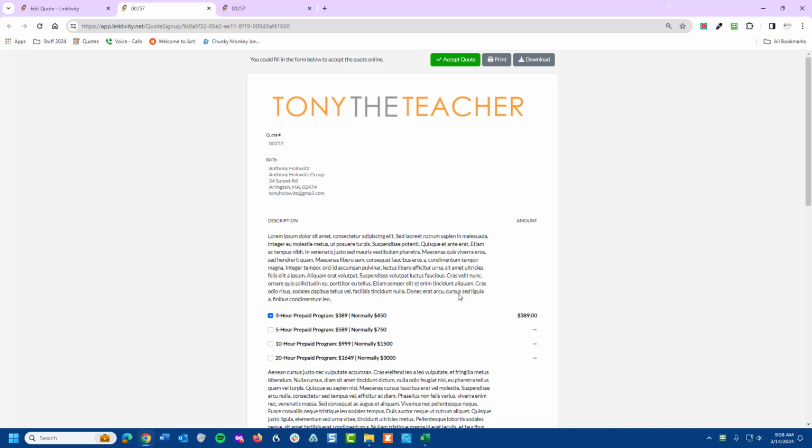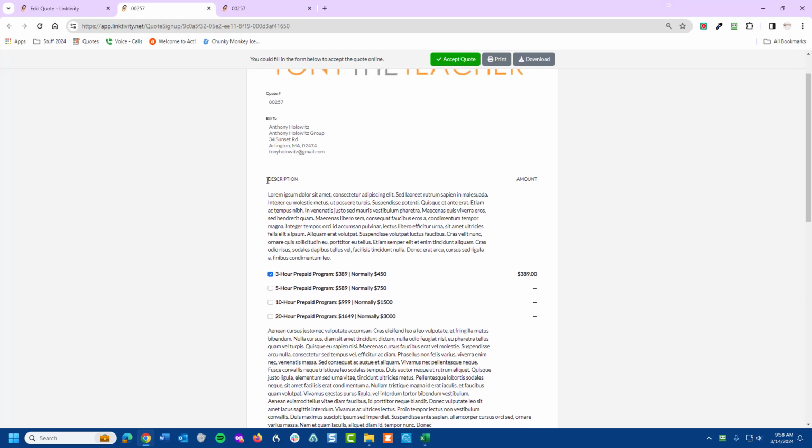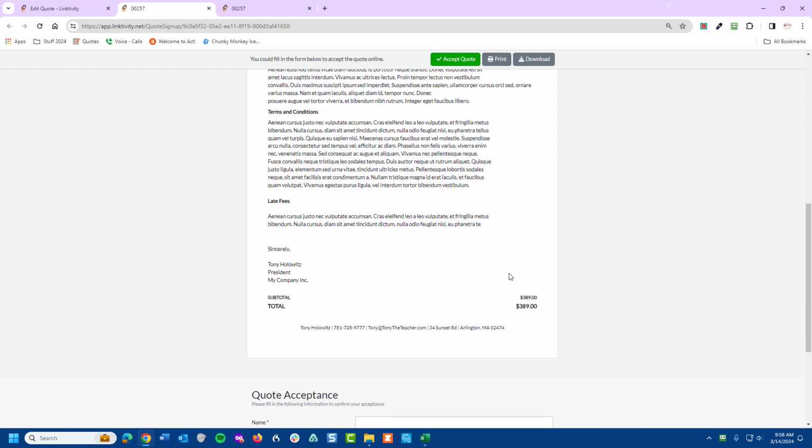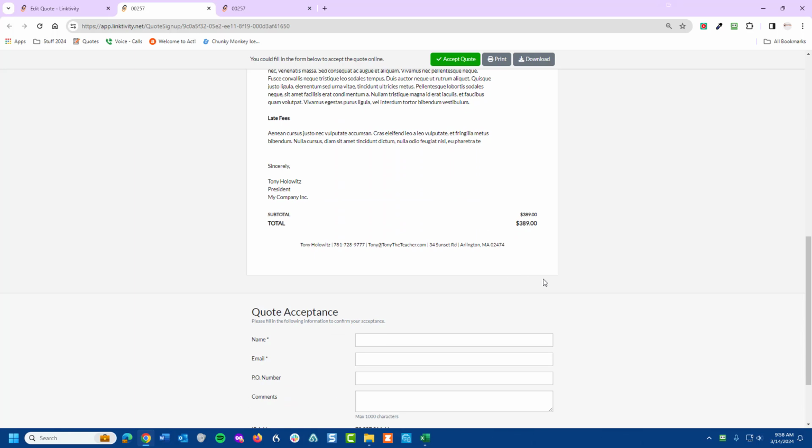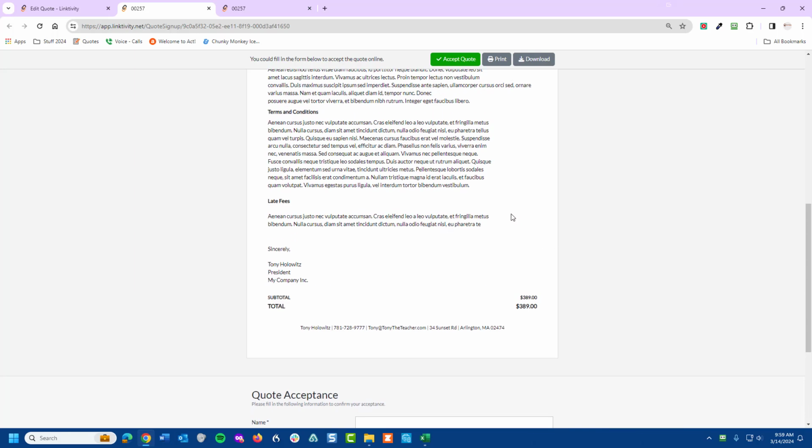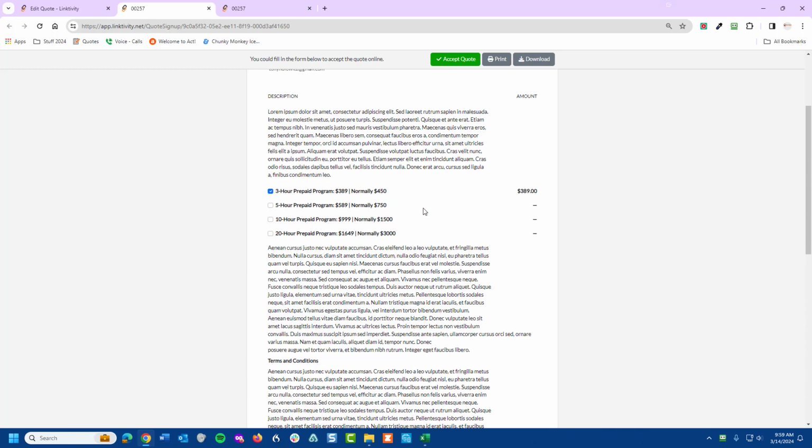And you're going to see it's the exact same information, but now this area doesn't have a gray background. This area doesn't have a gray background. So what that's allowed me to do is customize this quote and get it just that much closer to that Word document quote I showed you earlier. Now, the one thing I'm going to talk to them about at Keystroke is whether it's possible to get this subtotal and total not here, but up here underneath this area. So that will be the next thing I'll discuss with Ken and his staff over at Keystroke.